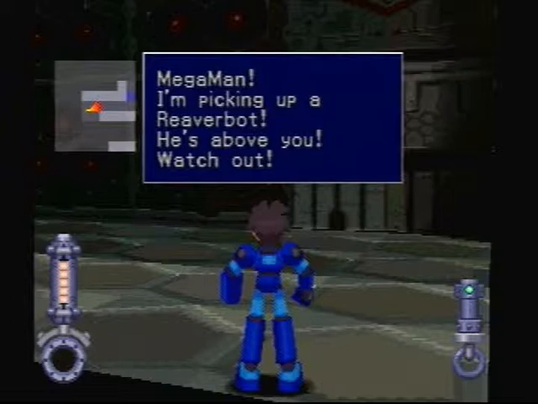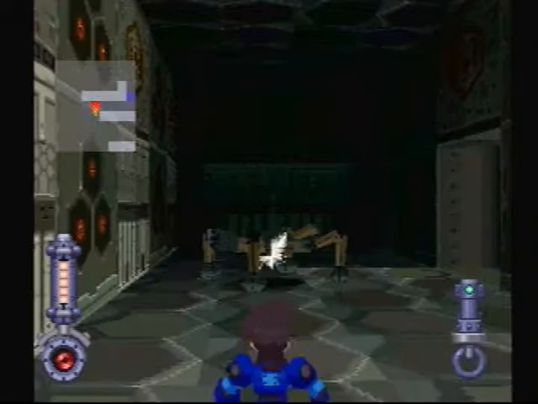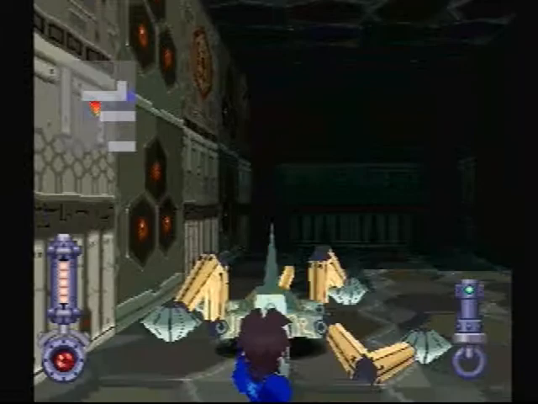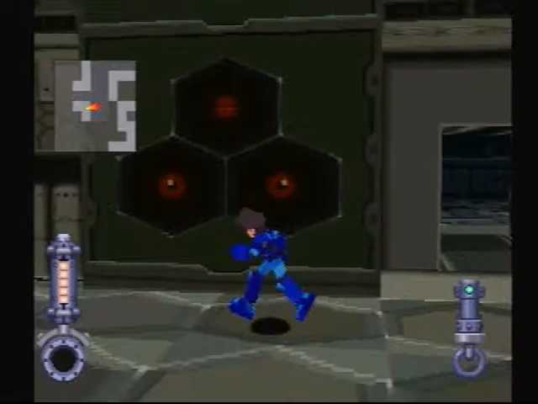God, she's like Navi. Press R2 to track enemies above and below that are out of your field of sight. R2 is also first person, sort of, more like a third person view. I can look around while in this view. Sorry, it's my weird little OCD.